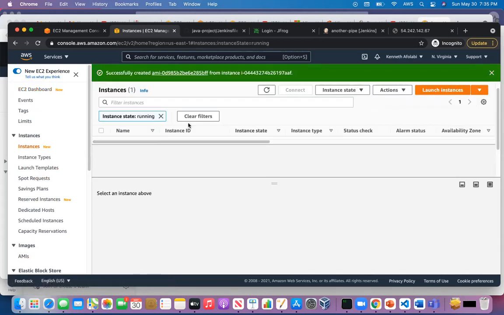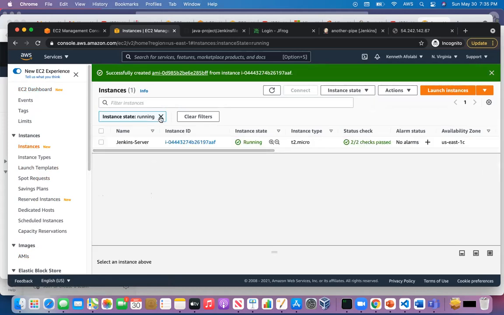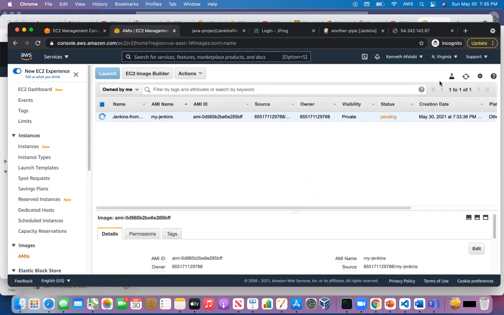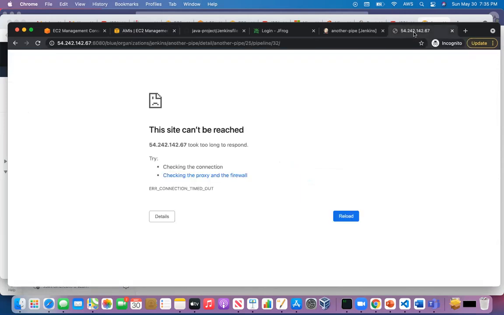How come I have 4 servers running? Yeah, but I only have 1 server running. Let's just wait for our image to get there. Again, you can create different images depending on a lot of things, a lot of requirements, what you want.